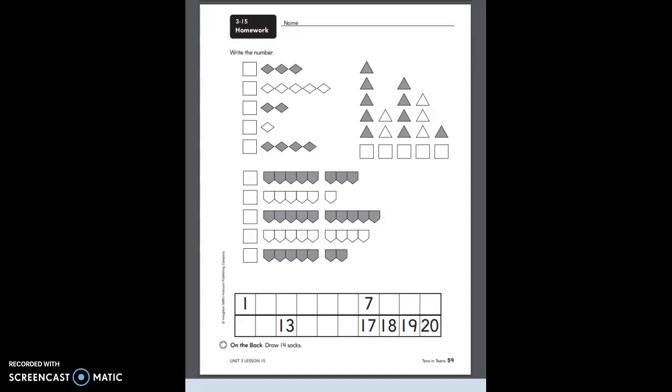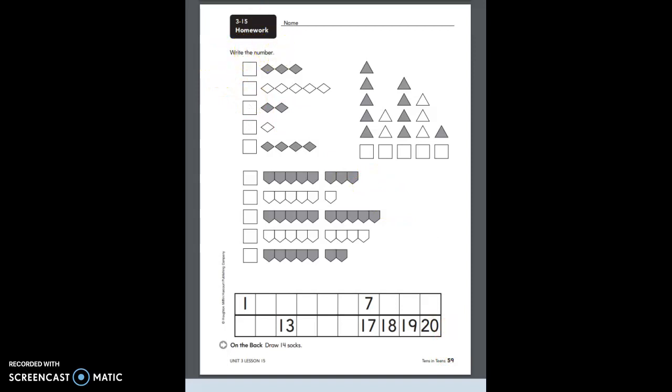All right, kindergarten, we are working in our Math Expressions workbook packet. The packet, the one with the white cover that you're able to color, the first Math Expressions packet. And we will be on the page that has a 315 at the top, 3-15, or you might see at the bottom it has a 59. Okay? 59.